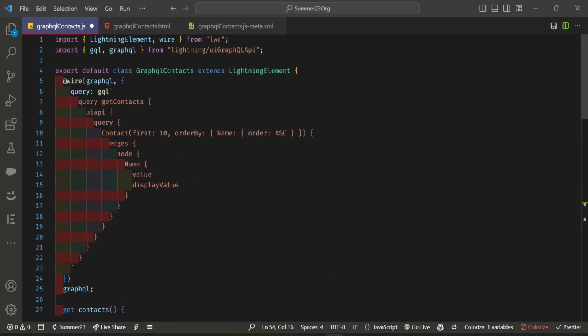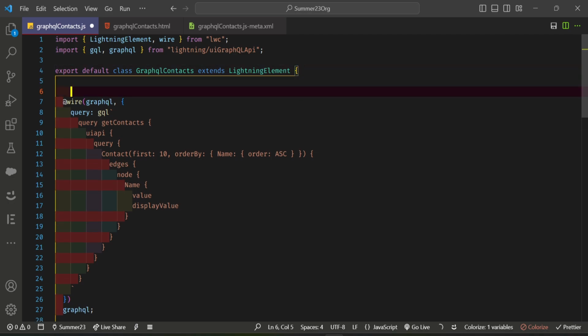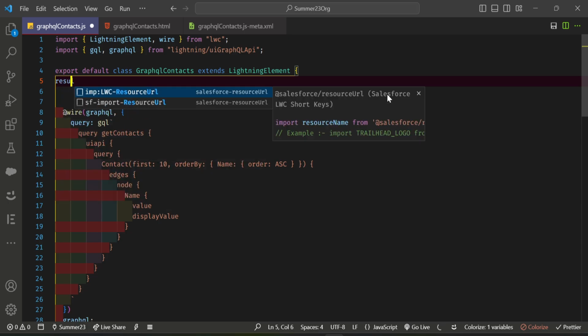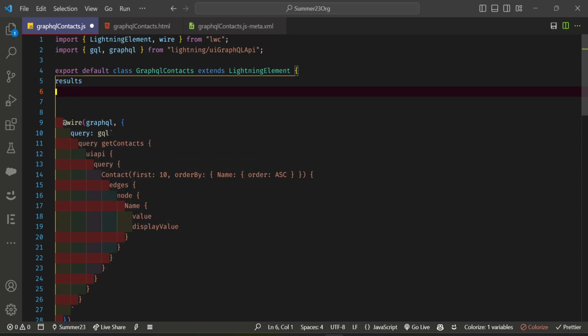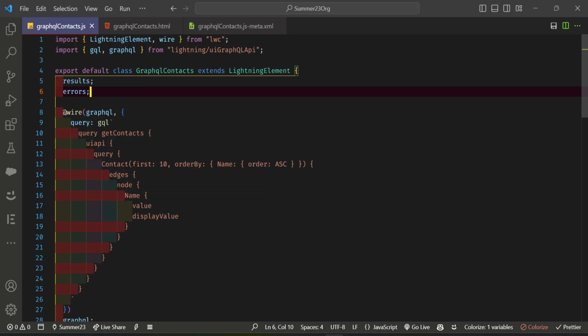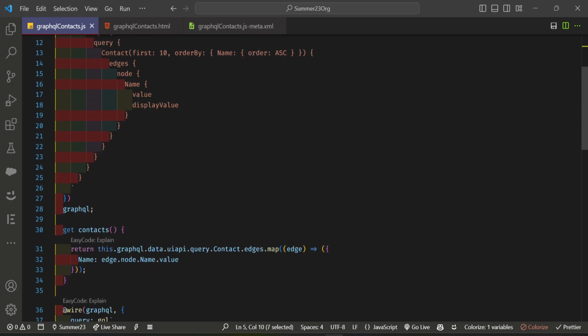You have to define these properties at the top, because it is always best practice to define all the properties at the top. Let's say results and errors, right? So now let me use this result. So you can store the result.